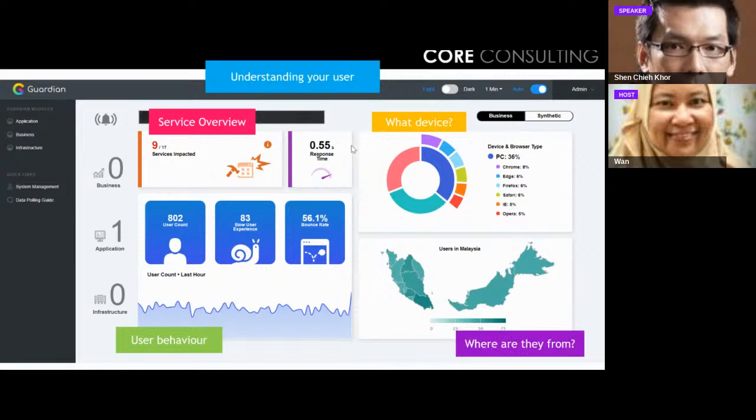And of course, you also want to know where the users are coming from. So for example, today you are assessing information for COVID, and you want to know which region is most keen on this information. You can get these kinds of details through the user analytics. Or maybe, let's say today something happens to your system, and you can tell from here which particular region is actually impacted. So at least we know where the users are coming from.